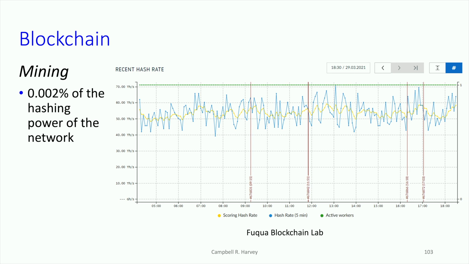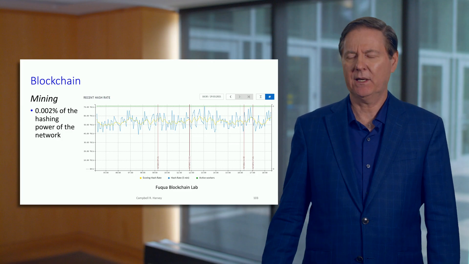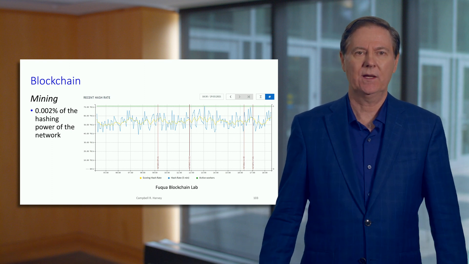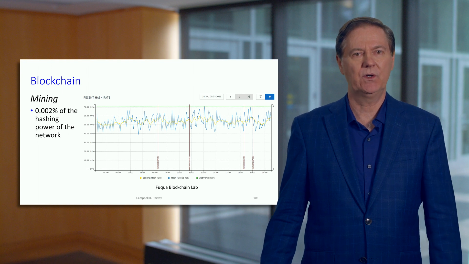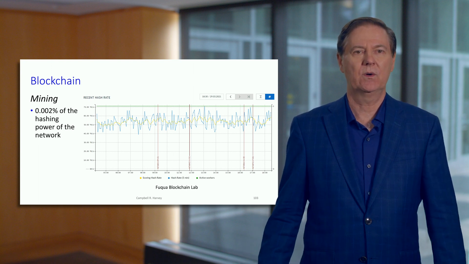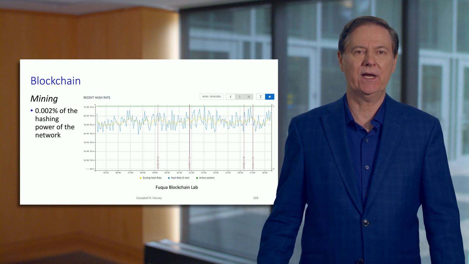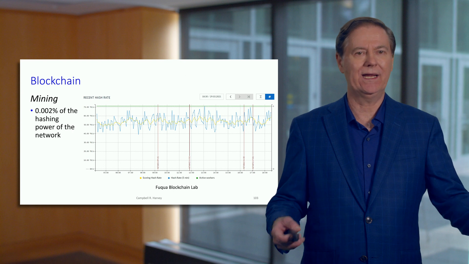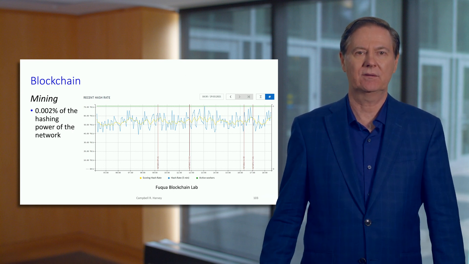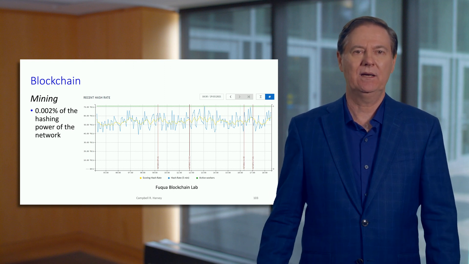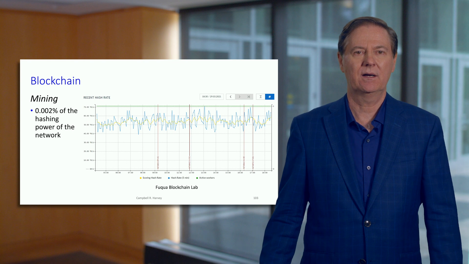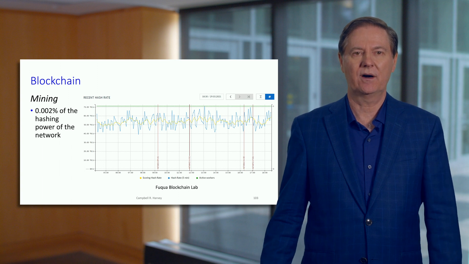The vertical lines on the dashboard are when the pool that we're in actually wins the lottery. What do I mean by pool? If we're operating alone it would take centuries to win, so what people do is pool — you become part of a mining pool. If you've got 10% of the hashing power of the pool, when the pool wins you get 10% of the winnings. Doing it this way, if you're in a larger pool, you're getting some sort of payout perhaps multiple times during the day. For Bitcoin, blocks are every 10 minutes.